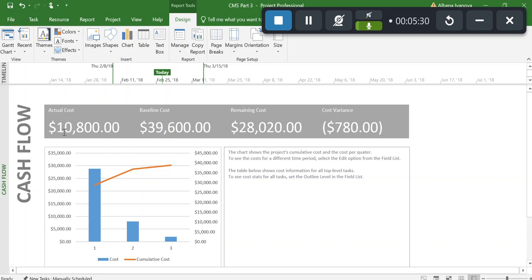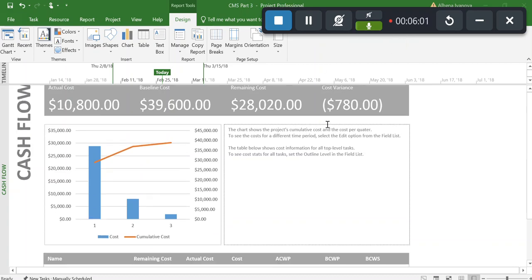We can see that the actual costs are 10,800, the baseline costs 39,600, and the remaining costs are 28,020. The cost variance is 780 positive. This is because Susan finished the 3 tasks earlier. So we are paying less in labor costs, or we are under budget.